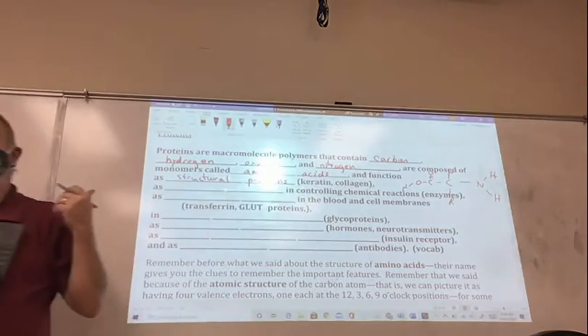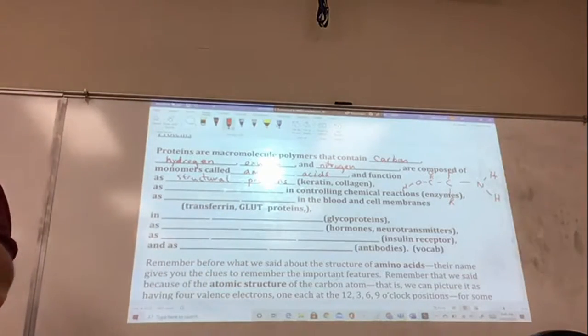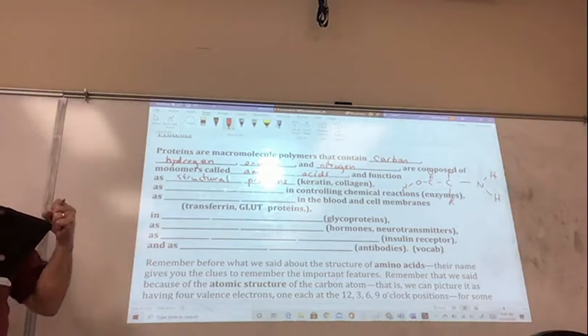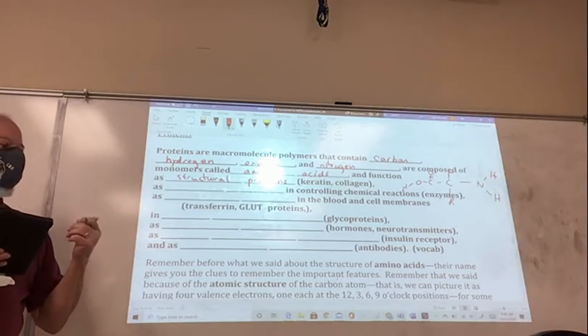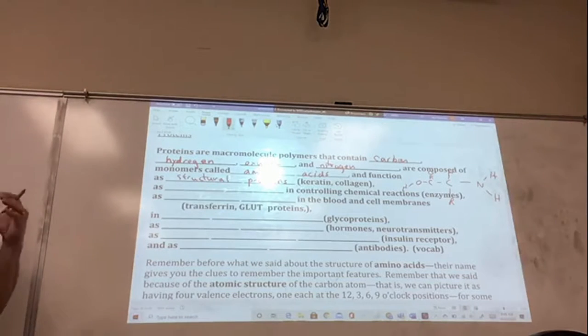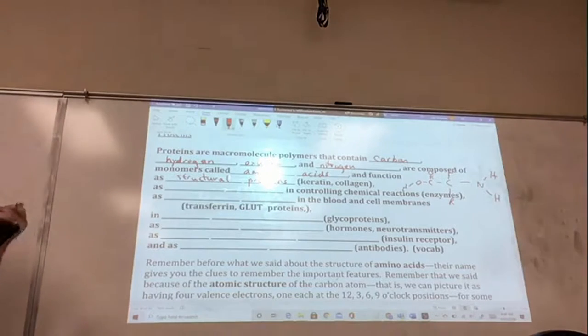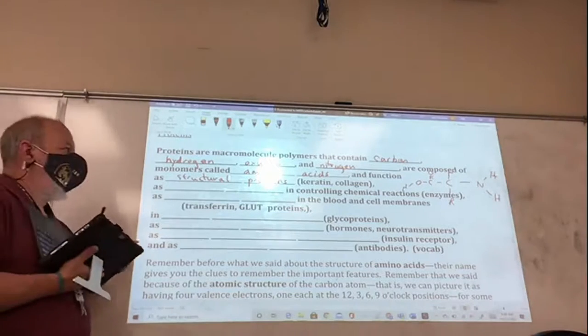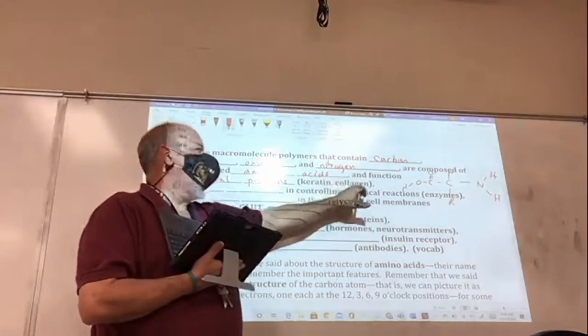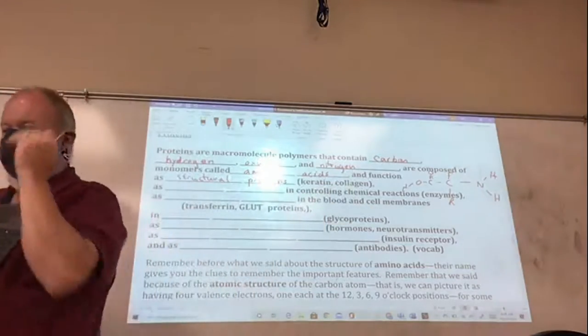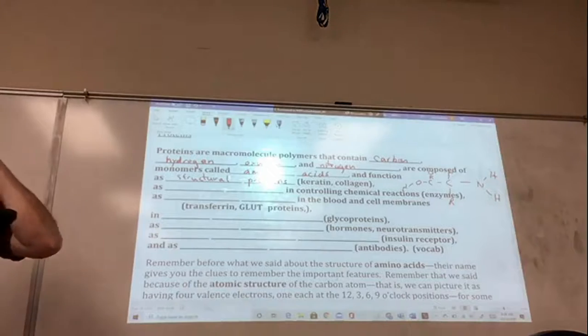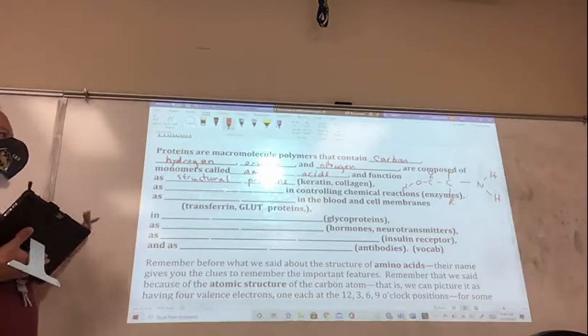Collagen is the protein that's what makes your skin flexible, right? That's the protein that's kind of like a rope. We've got lots of ropes in our connective tissue that structure that connective tissue together. Okay, collagen is also used as a plastic surgery kind of thing to fill empty spaces.